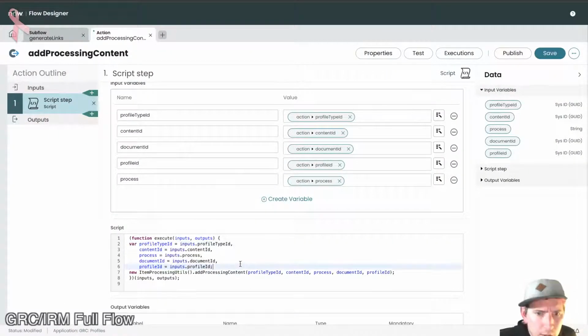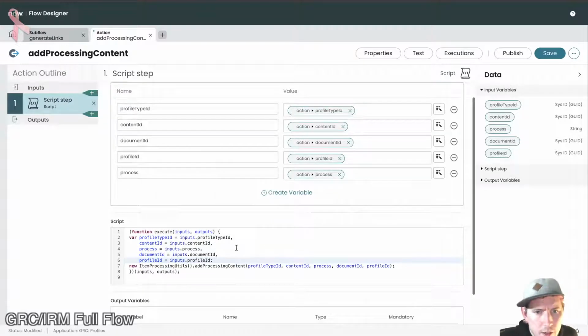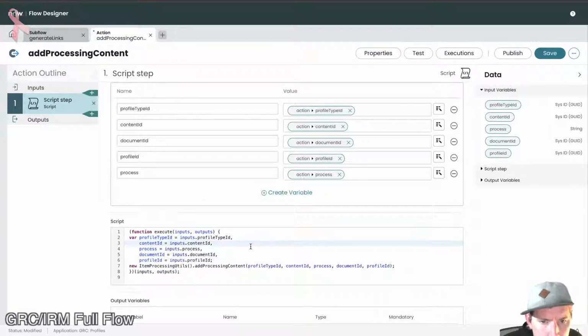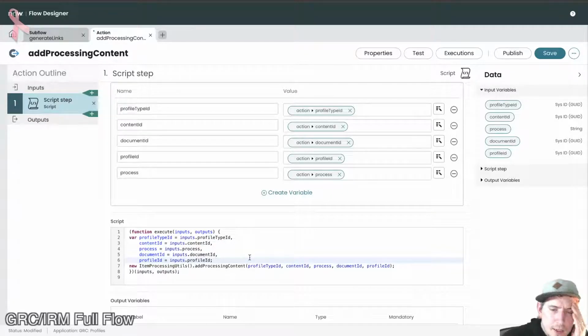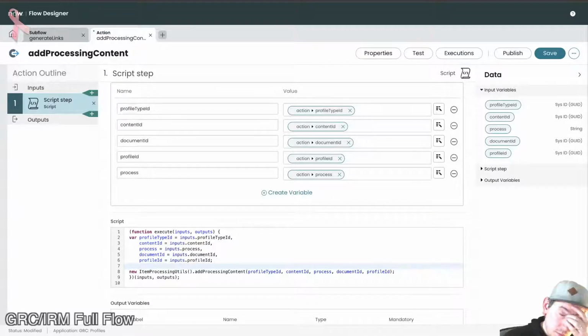I haven't found any other situation where I wouldn't want to use a comma. Yeah, when assignment goes wrong. Yeah, exactly. That's the only time that I've found. I'd be interested if there's any other cases.